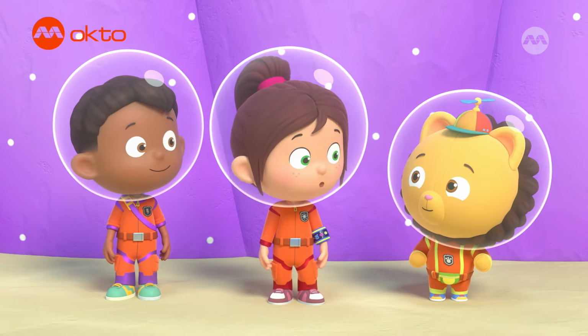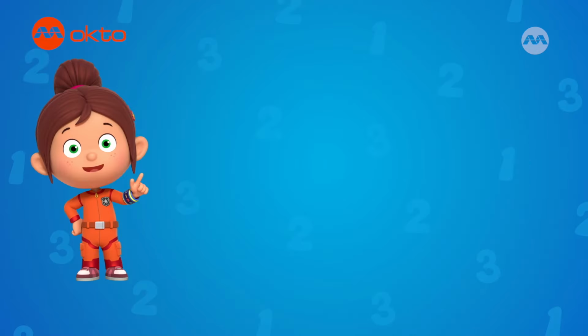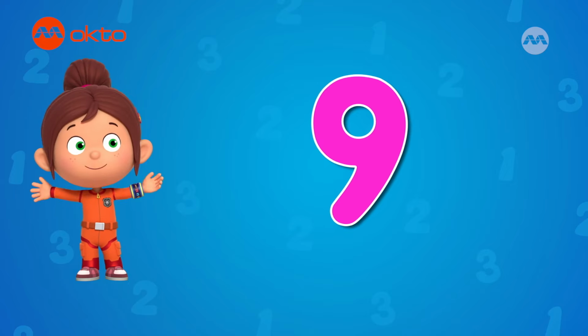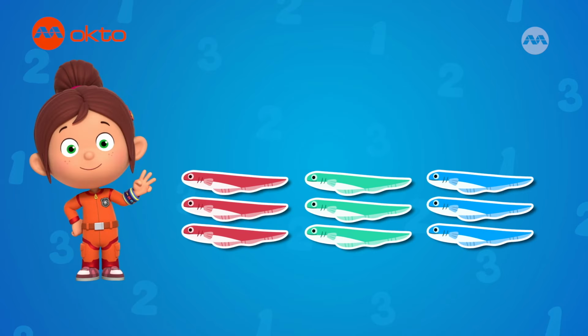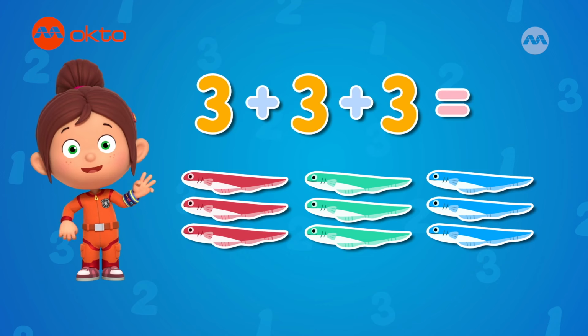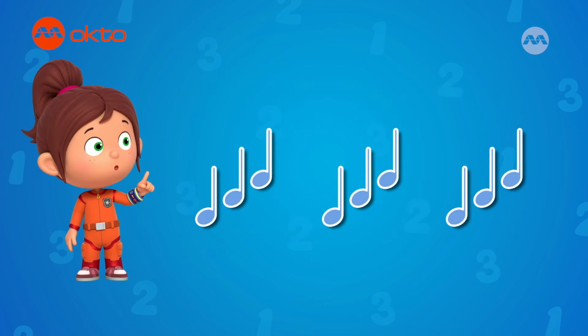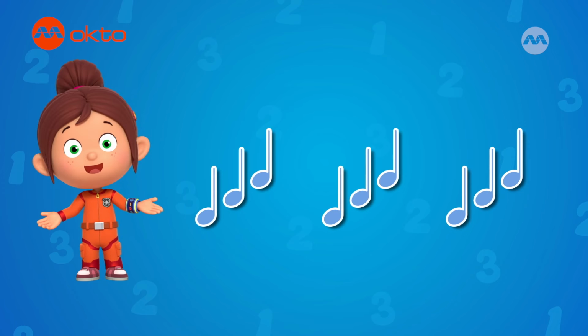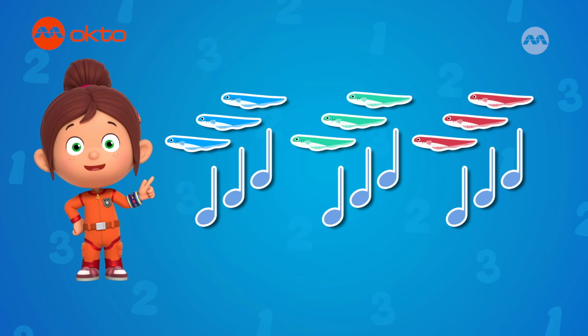Three, two, one, problem gone. Today was about the number nine. Shelly had three sets of colourful glow eels. Three lots of three equals nine. The nine eels each liked a different musical note, which made them glow brighter. Nine notes for nine eels equals one note each.